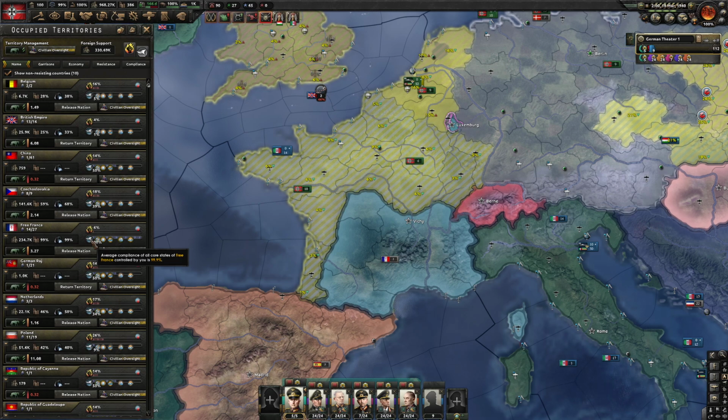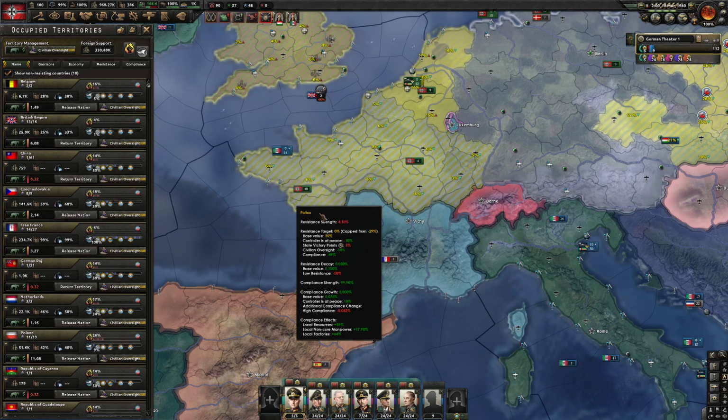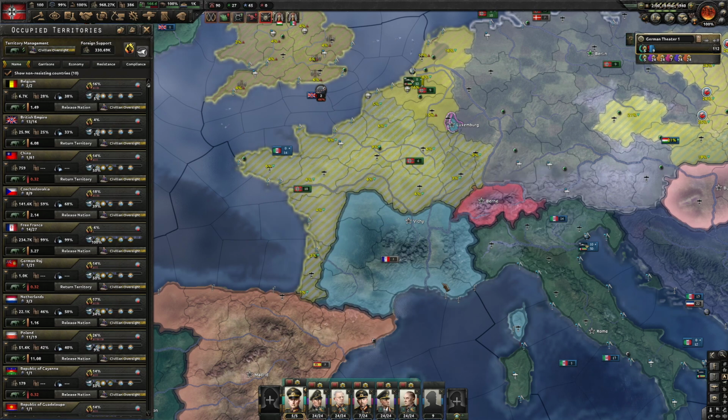Now that I occupy the territory, I have 99% of the country's factories, and I have 99% of the country's resources, and I get access to their manpower as well. I have 0.8% of their total manpower, which is roughly 250,000 manpower, and that's just from Free France here. If I had taken all of France, I would have gotten even more factories.